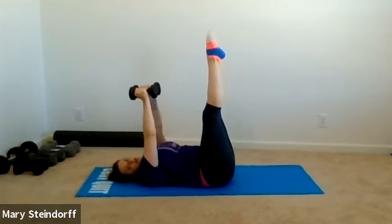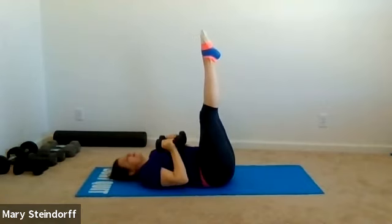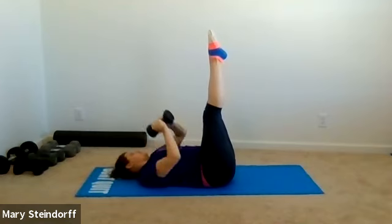And of course, you're pointing your toe. And if you are modifying with one leg, you don't have to switch because we're gonna add to this. Kind of, right? You're almost there, 10 seconds. Keep breathing, keep pushing.